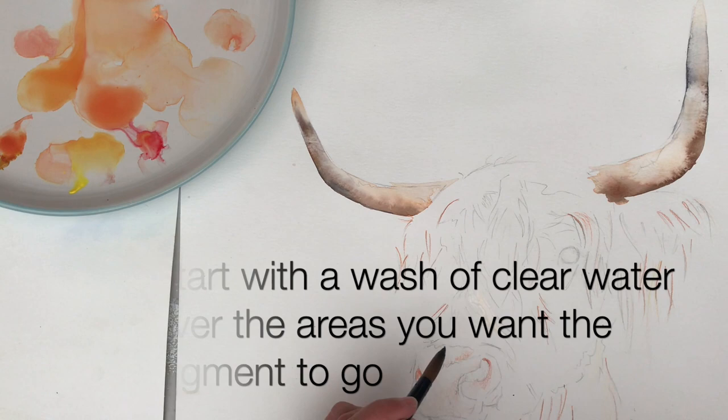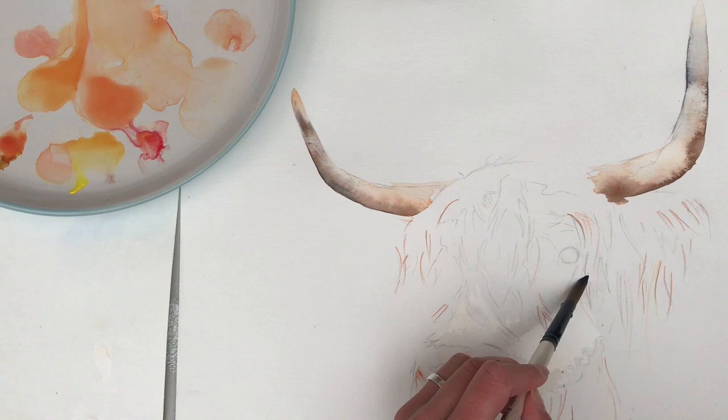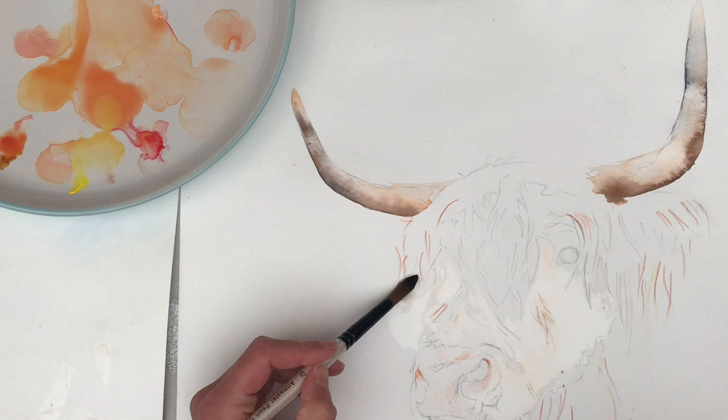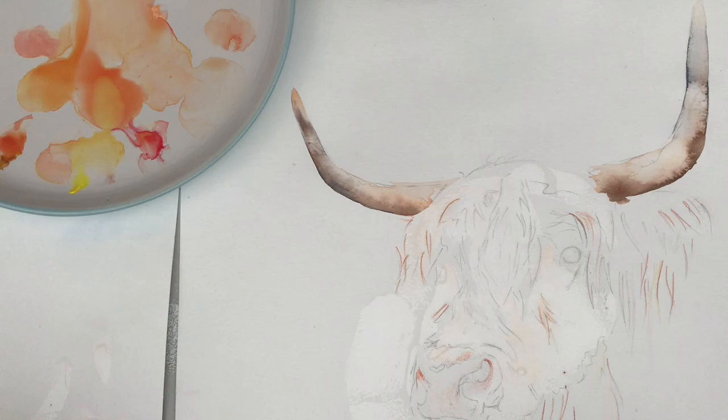So we're going to move on to the head area now, and what we're going to do is start by creating a clear water wash where we want all of that lovely pigment that we just mixed up to go. So I'm basically starting with the side of the face, and then I'm moving up into the head area and just slightly on the edge of the nose. But I'm not going into the eyeball area or on the tip of that nose. I'm just looking at where the light colour is on the fur, and I'm putting the water down, and then I'm going to drop the colour in after.